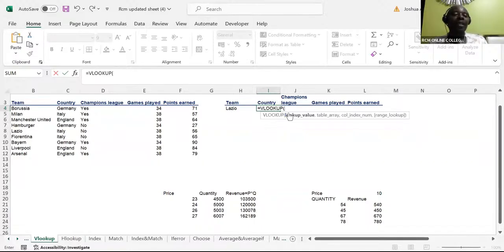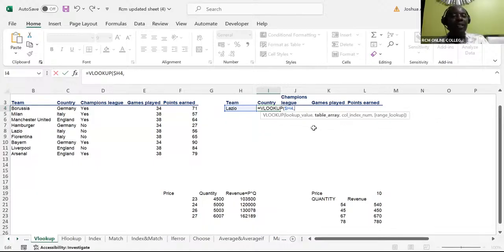I can see it is here. The next one they want me to pick is the lookup value, which is Lazio. But you see, this Lazio is part of column H. Column H is an anchor column. It will never move. But because I want this to move row-wise, I can't use F4. Because I only want to anchor H as a column, I'll move behind here before H and anchor it alone. So $, Shift 4, like that. And ladies and gentlemen, you're following this. So come here and say comma.